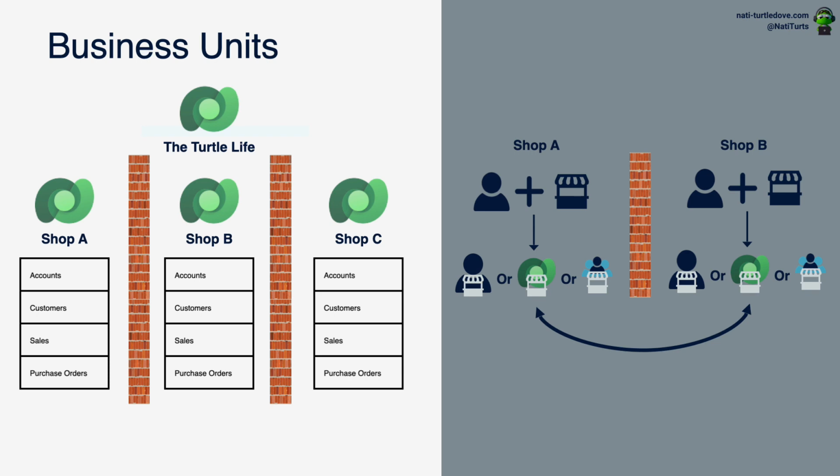Now, if we wanted to start sharing this data across different business units, we'd have to do that either via record assignment or through sharing and then security groups, which is something we're going to dive into now. So unless we've enabled org-wide access across all the business units to then view org-wide data, you won't be able to see each other's data unless you've got an assigned security role that lets you view across the different areas, or if you have manually assigned or shared that record with other users across different business units, etc.